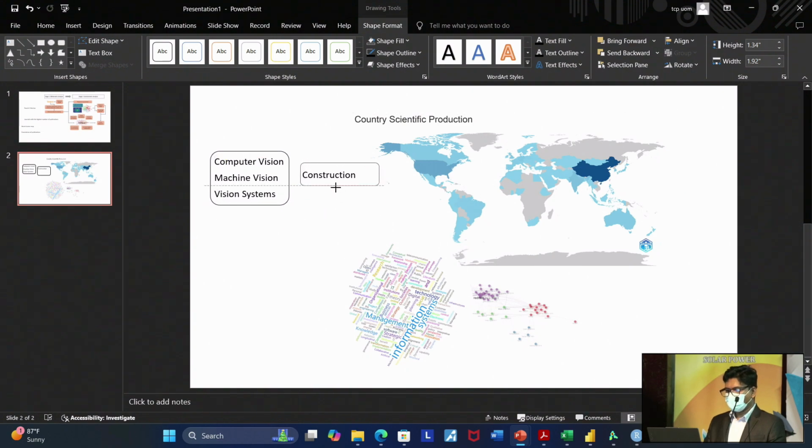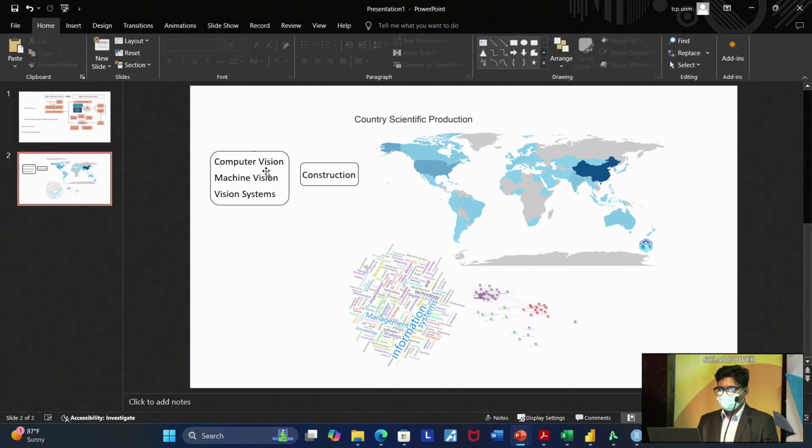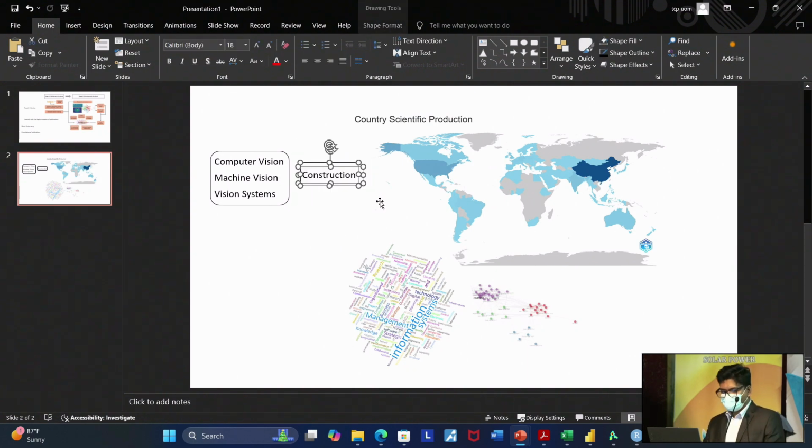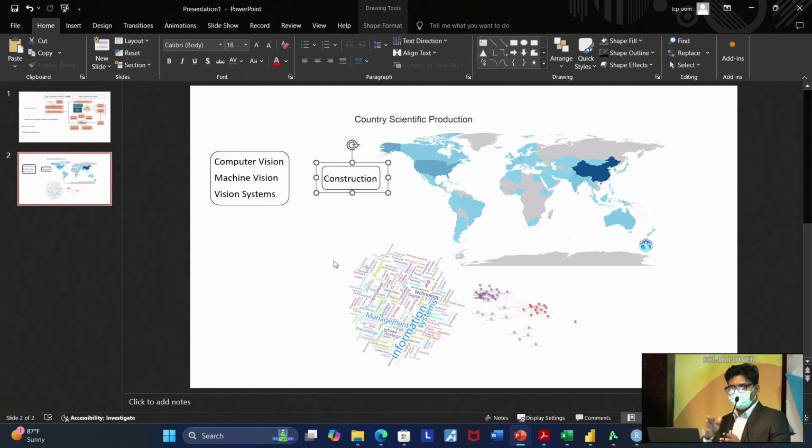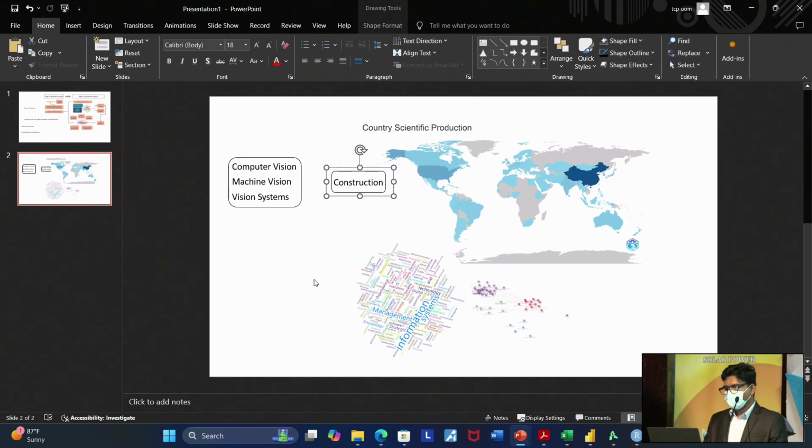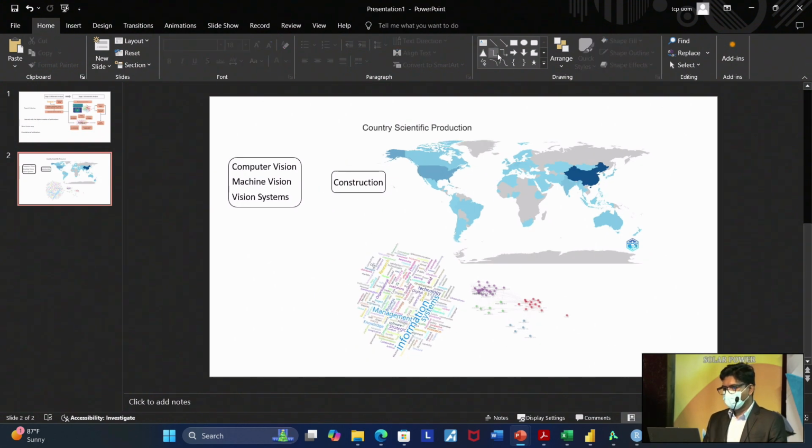Like in the case of fork example, so I'm saying that either of these things should go with, that's the logic, right? Either of these things should go with the construction. So that's OR logic and with the construction. So I'm going to use that.